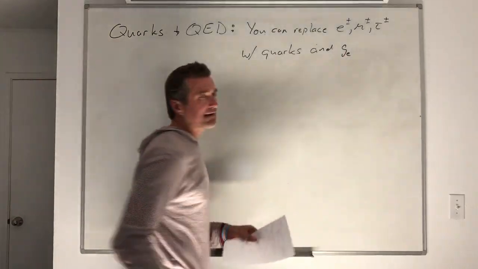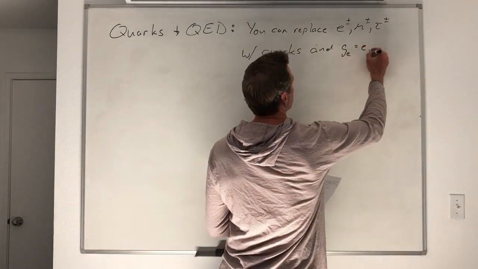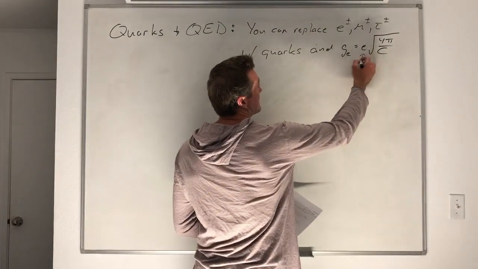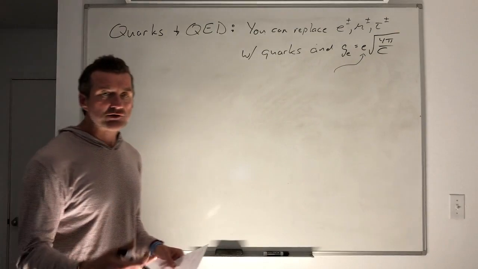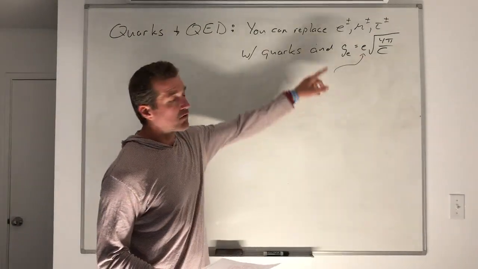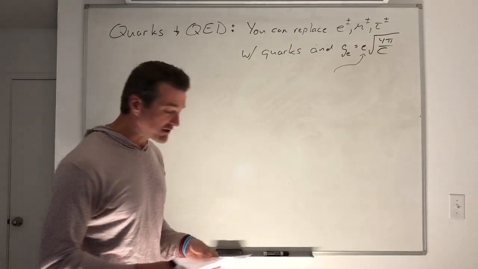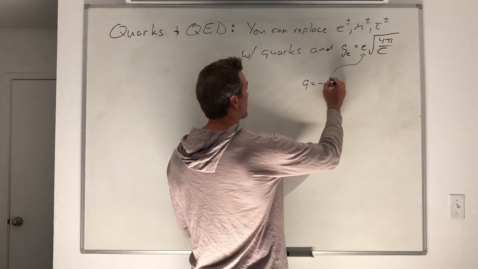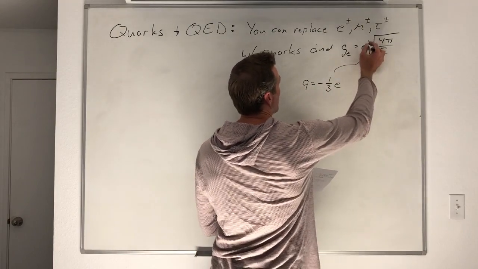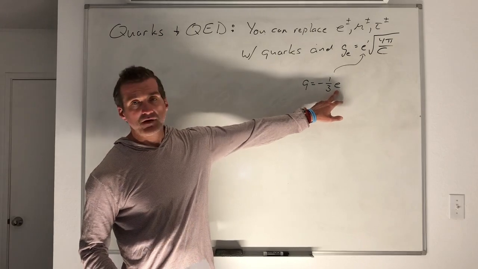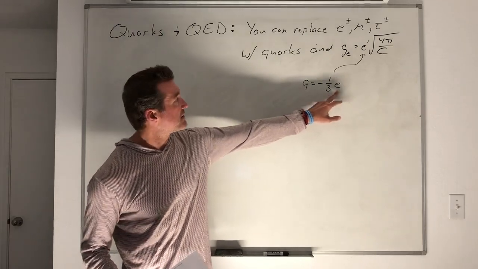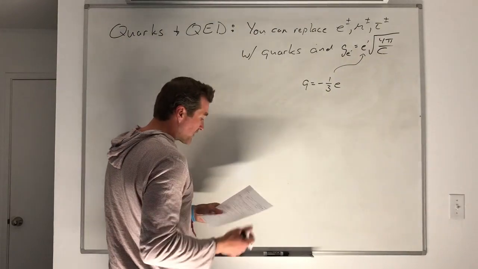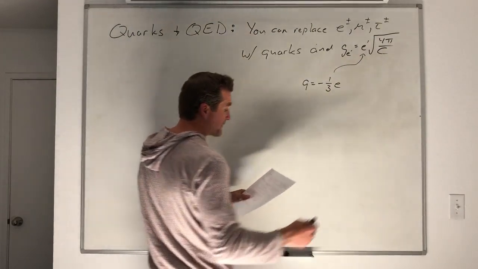The only difference is the coupling that you write down at each vertex, which is given by E times the square root of 4 pi over C. The E factor that goes in here is actually the electric charge of the particle that you're working with, and it turns out that quarks don't have integer electric charges. They have fractional electric charges, as follows. Q is minus 1/3, and maybe I can write a prime there. So E is the fundamental electron charge unit, the charge of the electron, so we can do everything proportional to E. So this is an E prime.